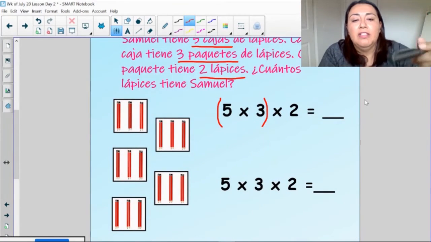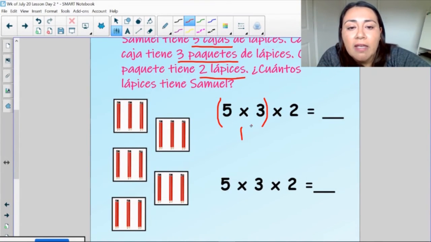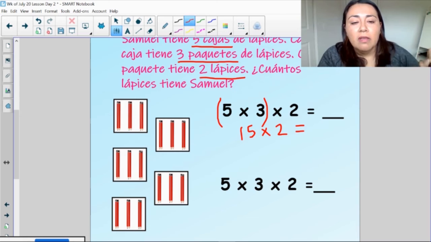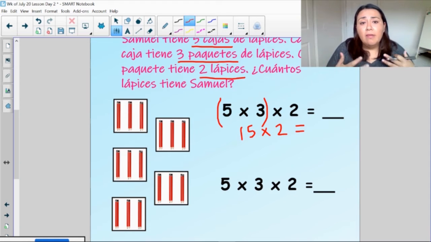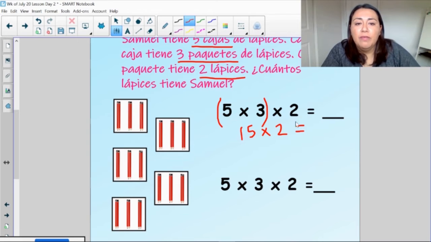Fácil. La lección de ayer nos ayudó. 15. Ahora podemos multiplicar 15 por 2. Híjole, pero ¿qué tal si no saben la tabla del 15 o no saben la tabla del 2 hasta llegar a 15 y no sabemos cuánto es 15 por 2? Este método quizás no funcione para ti. Entonces vamos a intentar un método diferente porque recuerden, el chiste de la meta de hoy es cambiar el orden de los números para que la multiplicación se nos haga más fácil, no más difícil. Este método no me gustó, no es muy fácil para mí.